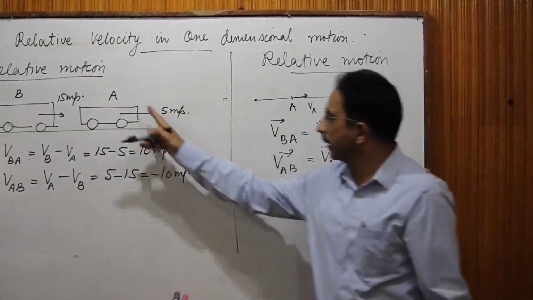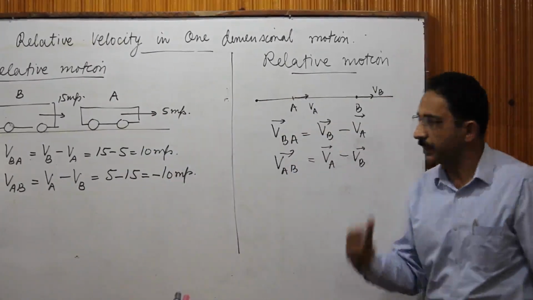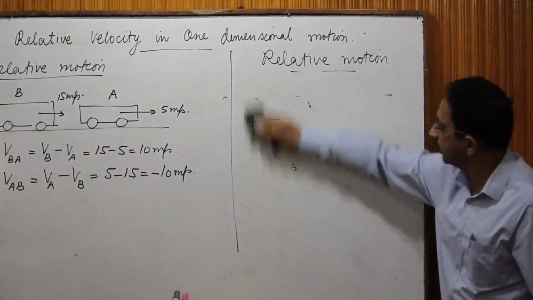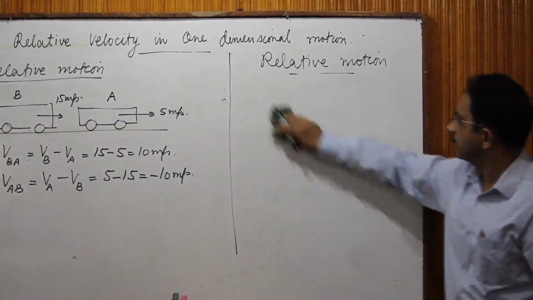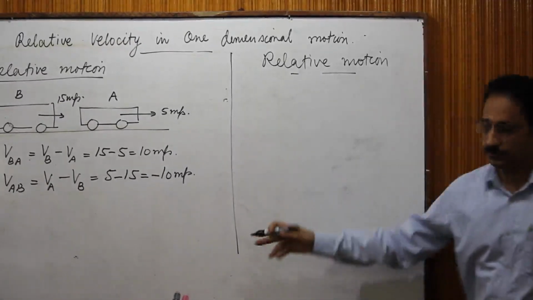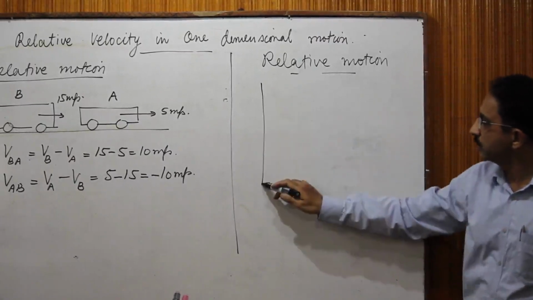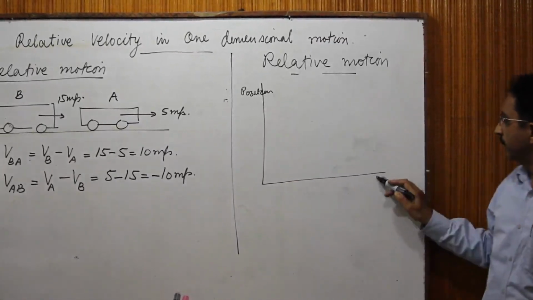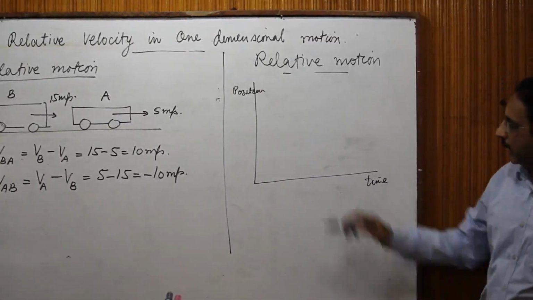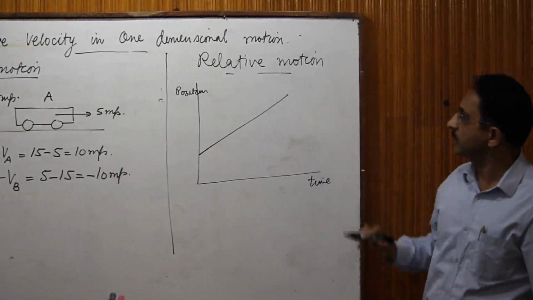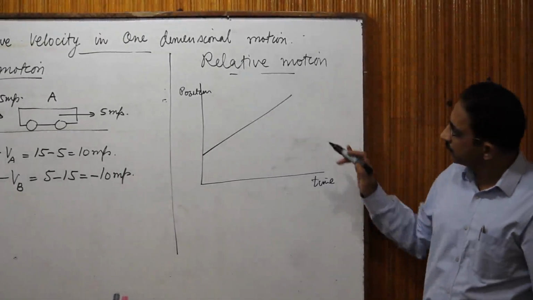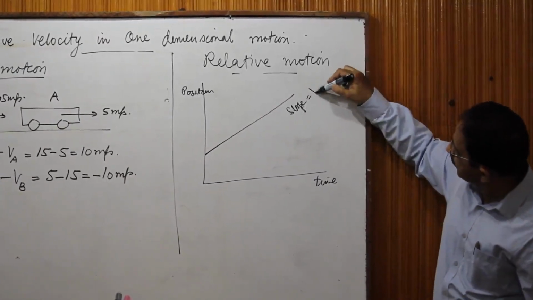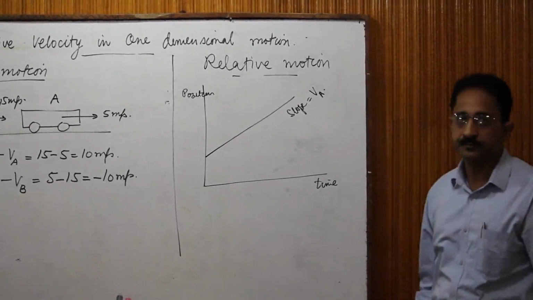Now what would happen is कि अगर इस information को हम एक ग्राफ की शक्ल में represent करते हैं. So I have a graph which is plotted for a body which is in the state of a uniform motion. The graph looks like this, that if I take position along the y-axis, time along x-axis, I have a straight line like this which represents the graph. In this straight line, जो इसकी slope है, that slope is representative of velocity. So I call it as VA.